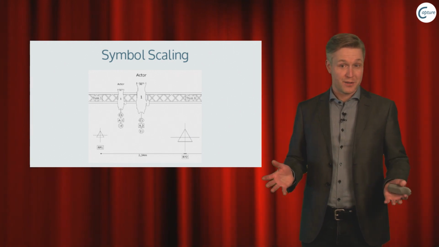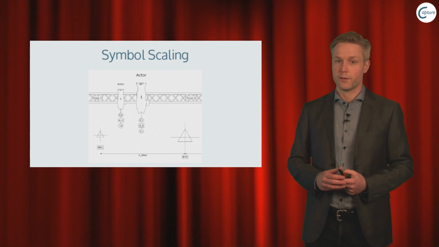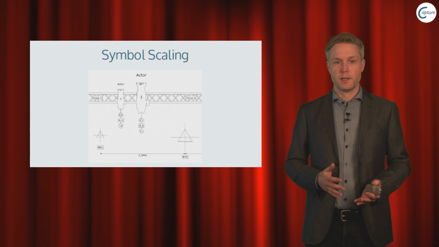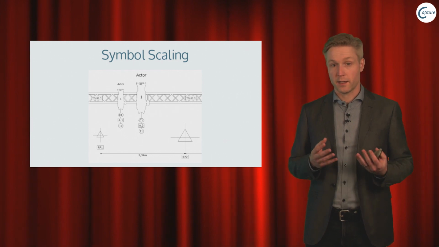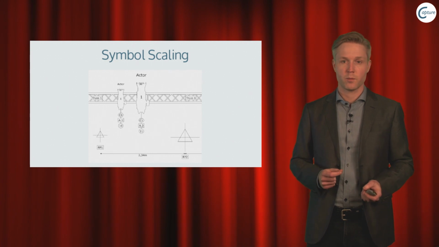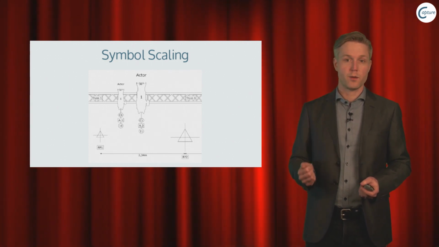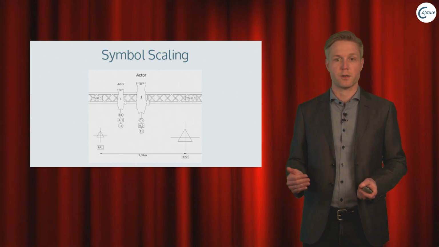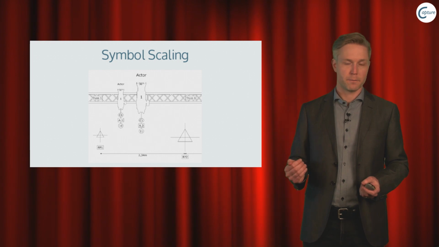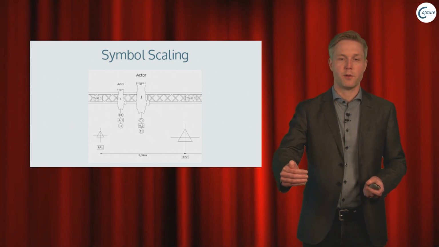Another very sought after feature in Capture has been the ability to scale symbols freely. So in Capture 2018, we have added two ways of scaling symbols. One of them is by using a plot style, where you can set a global symbol scale. And the other one is individually per fixture, where you can also set a scale. The individual fixture scale combines with the plot style scale.